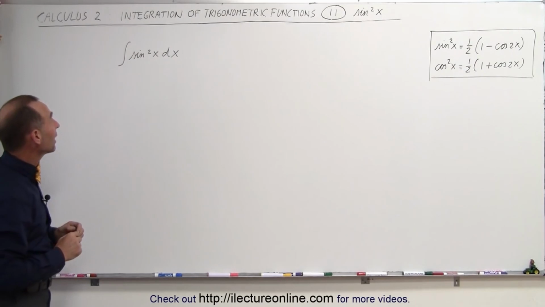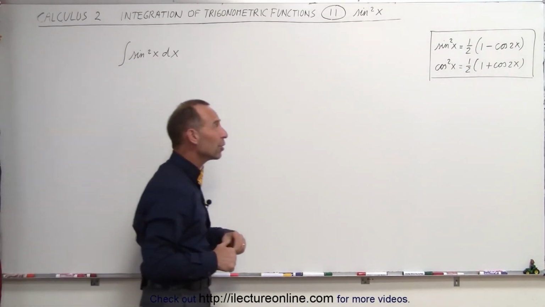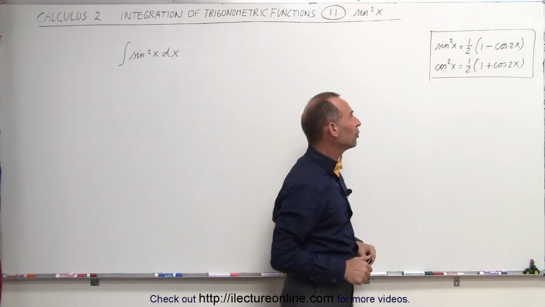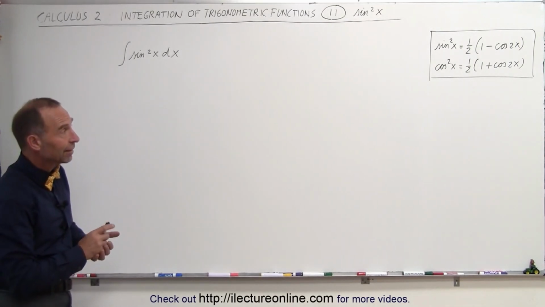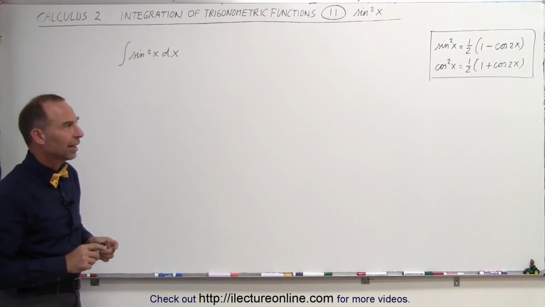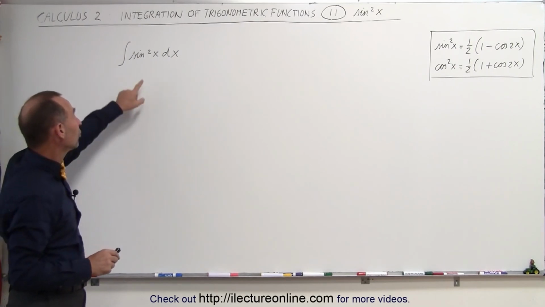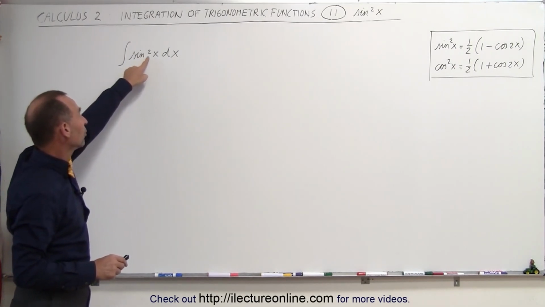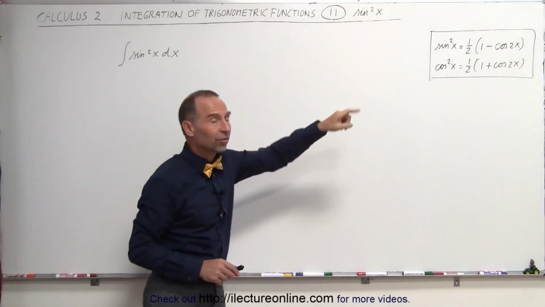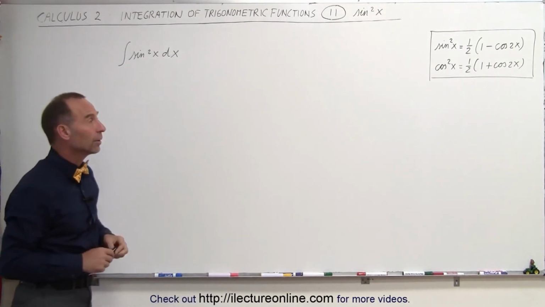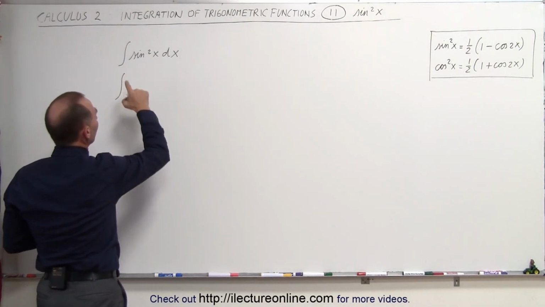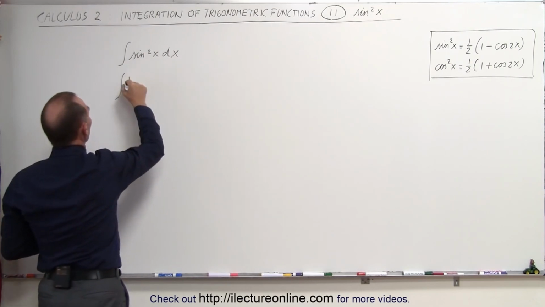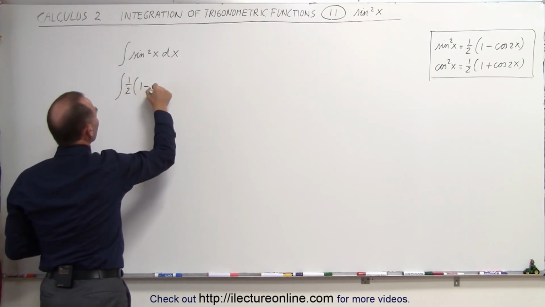Here, in our example, we have the integral of the sine square of x dx. And just like in the previous video, we're probably going to use at least one of these two identities. The sine square of x can be written as 1/2 times 1 minus the cosine of 2x. What that does is it changes a function that is to the second power into a function that's to the first power, and that's a lot easier to integrate. So let's try that identity swap. We're going to now integrate 1/2 times 1 minus the cosine of 2x dx instead of the sine square of x.